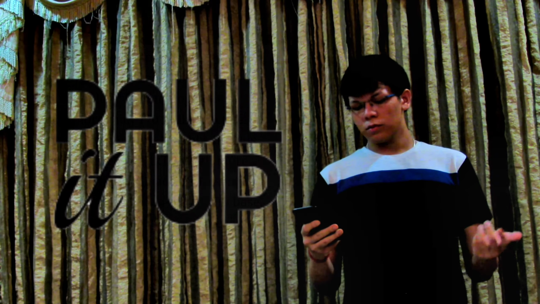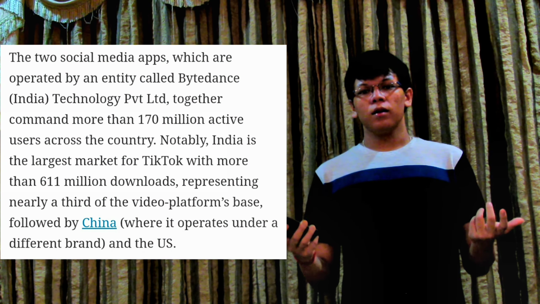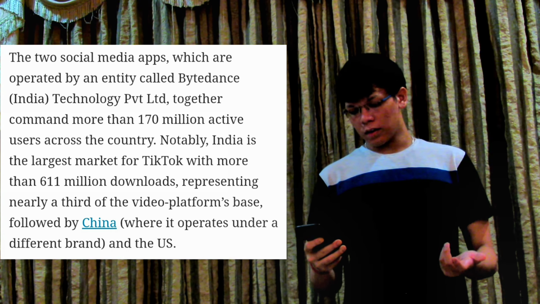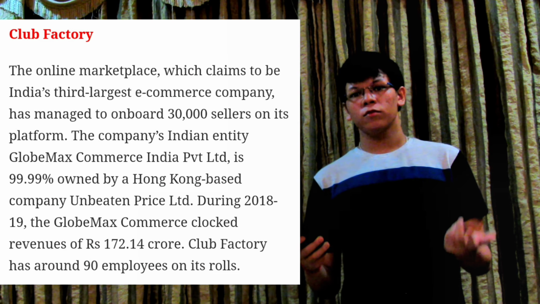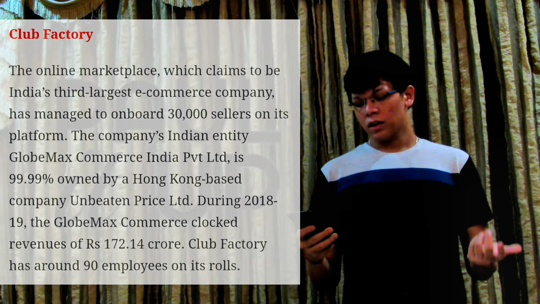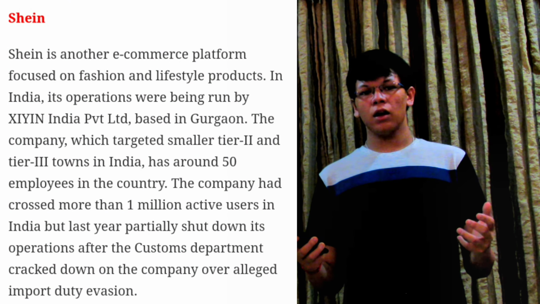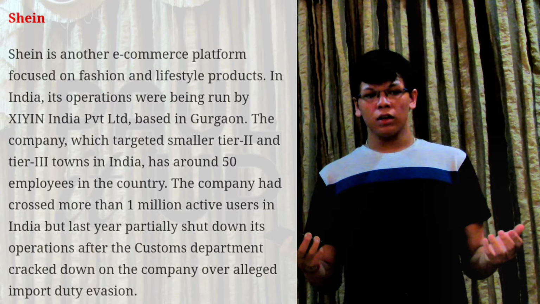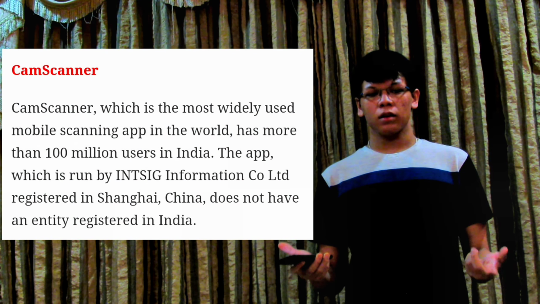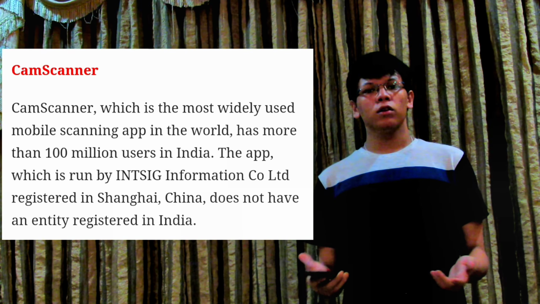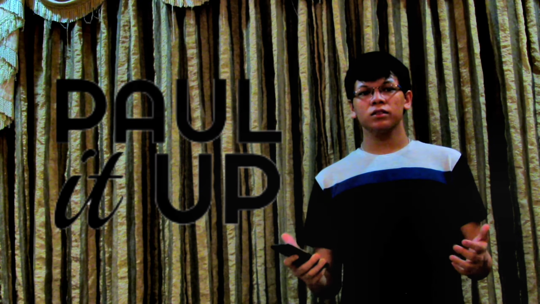Coming to apps like TikTok, which has acquired almost 611 million users in the Indian market, and apps like Club Factory and Shein, which is another e-commerce platform for fashion and lifestyle products, also run in India by the Chinese market. It was a small try, but it actually turned out to be really huge, mainly for teenagers. And apps like Cam Scanner were most used by businessmen and other common people for document scanning and other things. So let's just head on with the video.